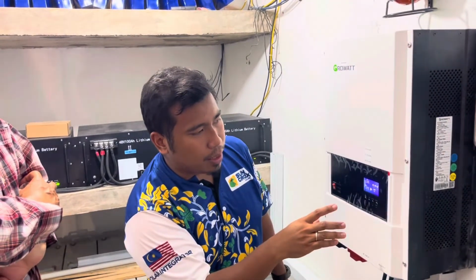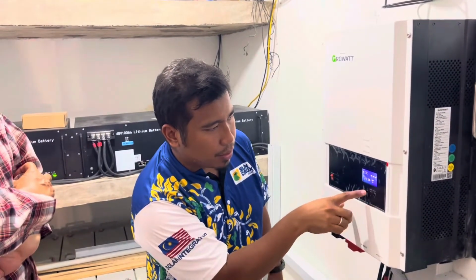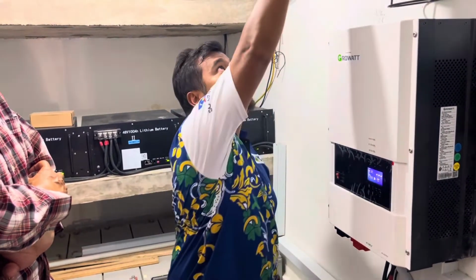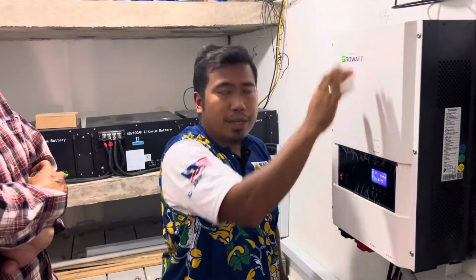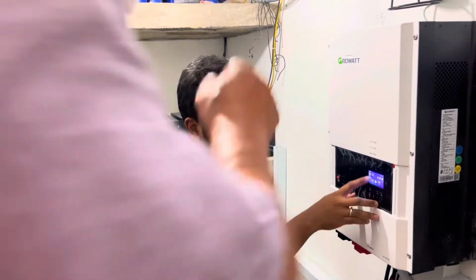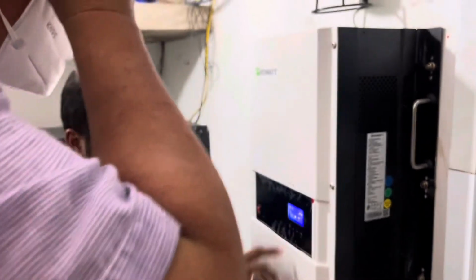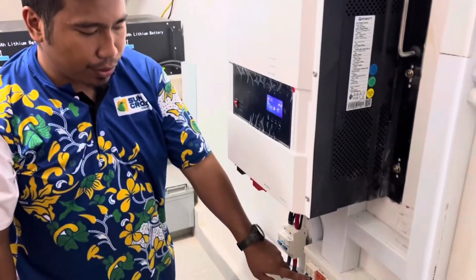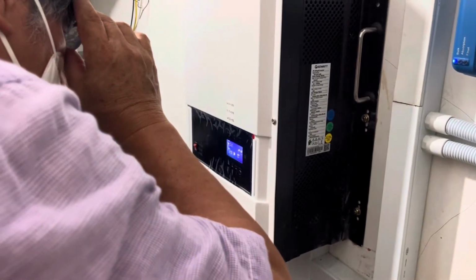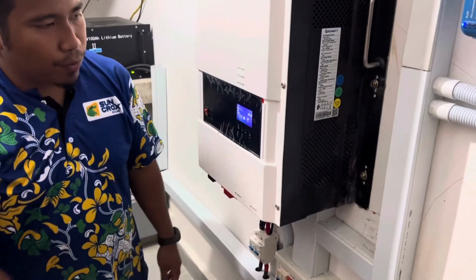Okay, and then for the other indicator for solar charging, you press up. This is the up and down. So you need to read the next reading, unlike this one, where everything is on one page. So here, you need to press next page. So for PV, the voltage now is 52 volt. Because why? I already switched off the breaker for the solar panel. So now it's not charging at all because I already switched it off. Okay. If I want to charge again, I switch on both, then I'm going to get a reading.